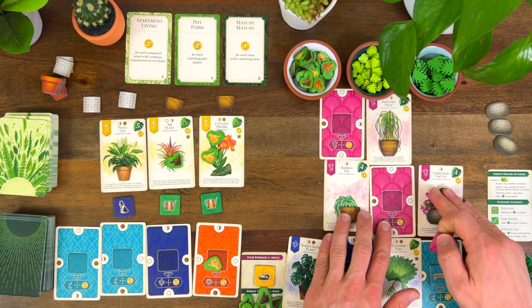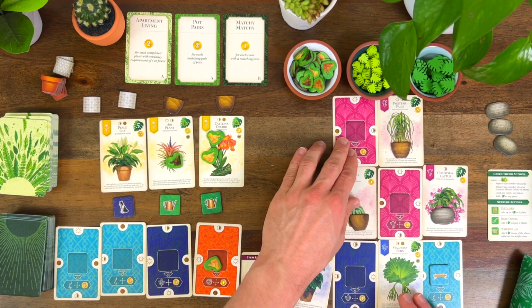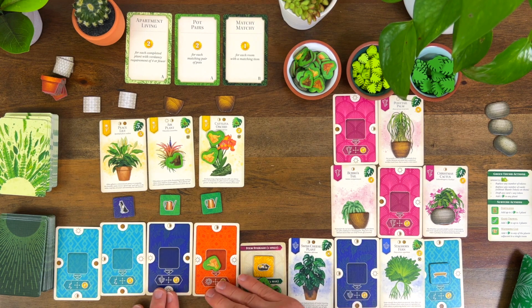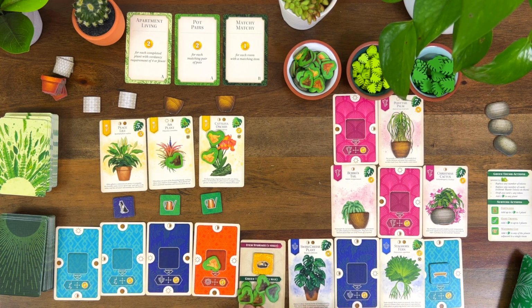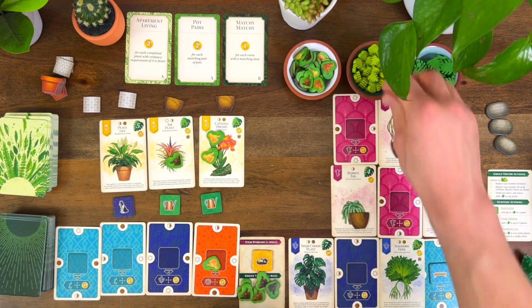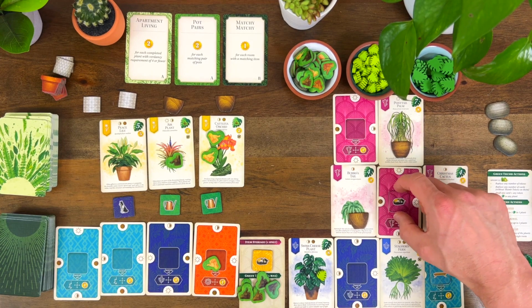That's okay. We can adapt like so. Someday, hopefully soon, I'm going to get myself a board game table, and it's going to be wonderful, and a designated studio setup for stuff like this. But today's not that day. So there's that. I get a verdancy on my Swiss cheese plant, and I've got a cat. I'm going to stick the cat right there.